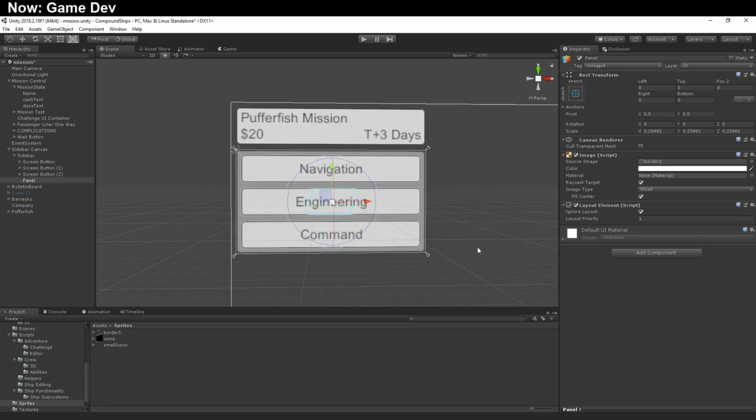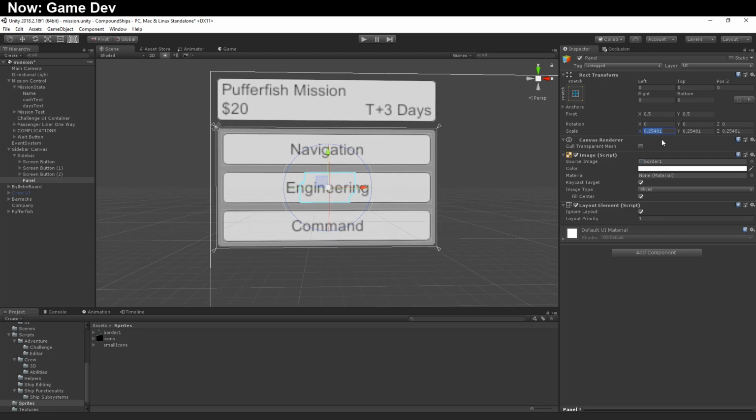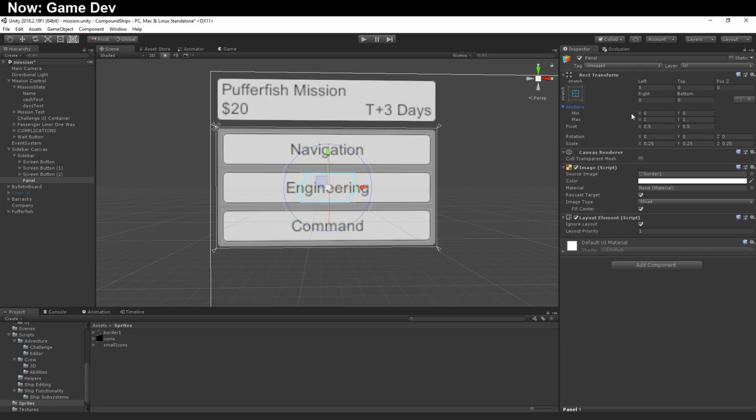And you might be thinking about whether or not that's any use. I'm not actually sure. So I think that if we try to make this scale down and then match up to the edges, it would work better. But the problem is that the scaling is applied after the anchoring, which makes it a little bit rough to try and pull it to the right size.